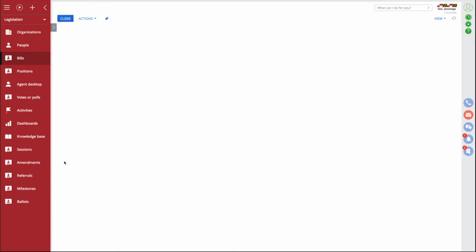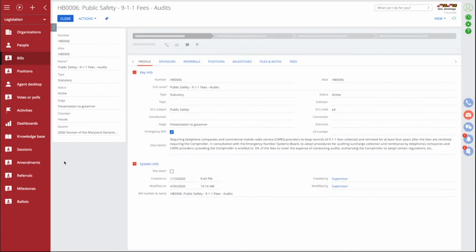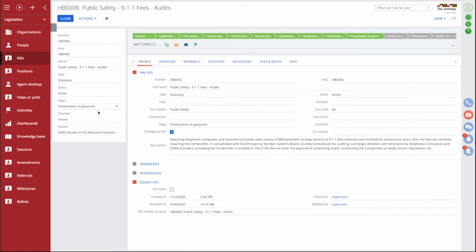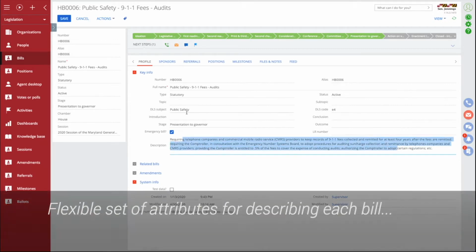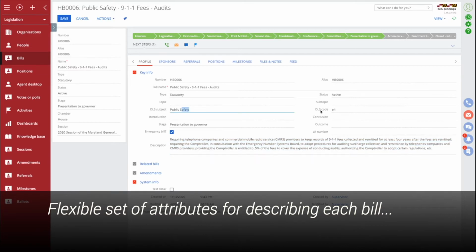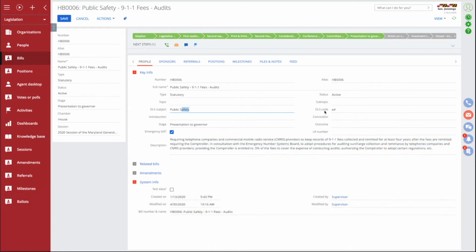When we bring the data in for the individual bills, we track each bill through its life cycle. As we can see here, we put summary information to the left for quick reference. We have the abstract for the bill that we get from Legislative Services, along with some categorization as to the subject or topic of the bill. For example, this information doesn't come from us. It comes from, in Maryland, the Department of Legislative Services. We bring that information in as it is.